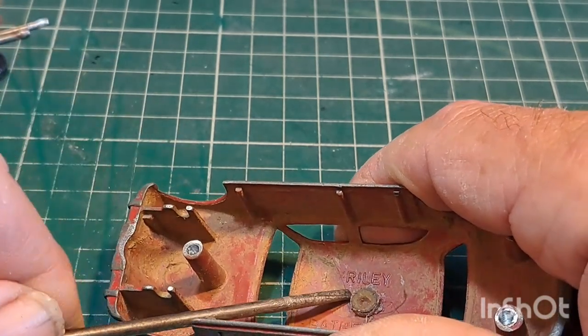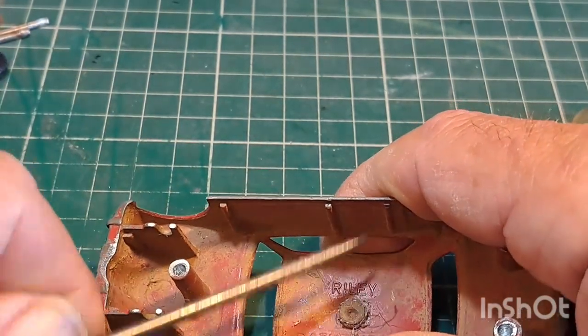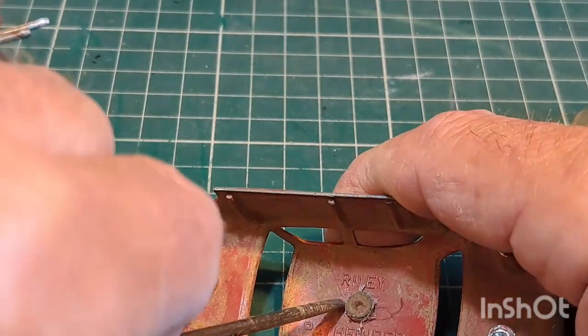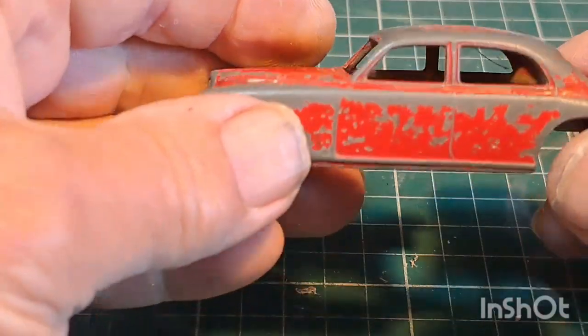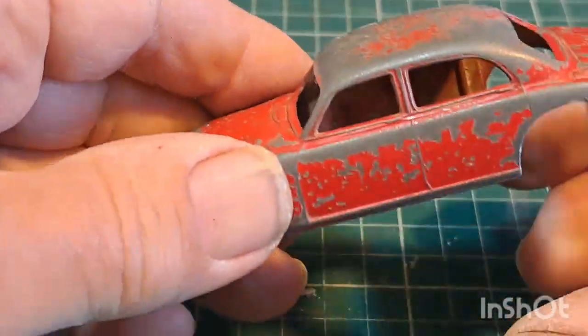Yeah, you just clean it off with something sharp. I'm just attacking it with a screwdriver. So yeah, you get it off like that anyway. So there you go. Job done. Finished. Ready for the stripper.